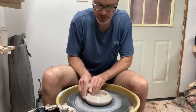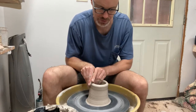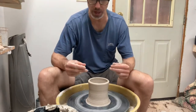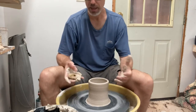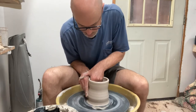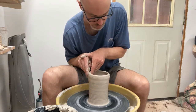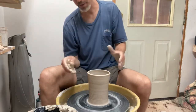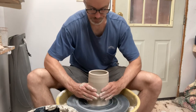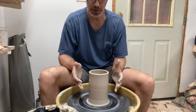I'm going to pull my walls up and go for a nice vertical cylinder, squeezing it up. I don't have to leave extra thickness like I would to close a form in a collaring sense, because we're going to be folding this closed to create the tripod foot. So I just want a uniform wall thickness and I don't necessarily have to leave more material up at the top. Squeezing that clay at the base and drawing it up. I'll let that flare a little and just collar it back in.